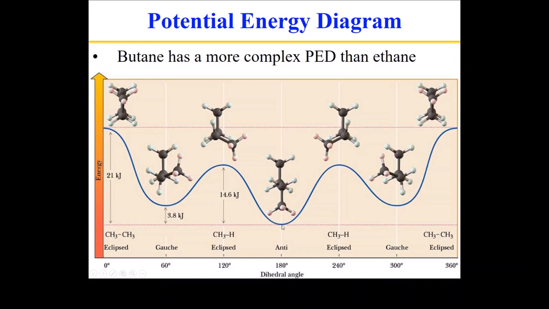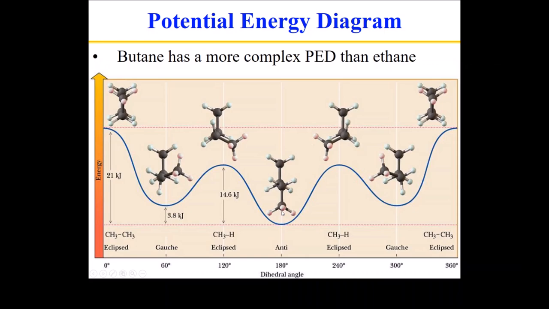And that represents a 180 degree dihedral angle between the methyl groups. The staggered conformations could also exist where those two methyl groups are gauche relative to each other at 300 degrees or 60 degrees. 300 would be the same as negative 60 degrees, and I really don't care if you call it 300 or 60, but this just represents two different gauche arrangements, and they are better than eclipsed. Notice that this is the second lowest energy state, but worse than the anti conformation in terms of energy, where energy is on my y-axis right here.